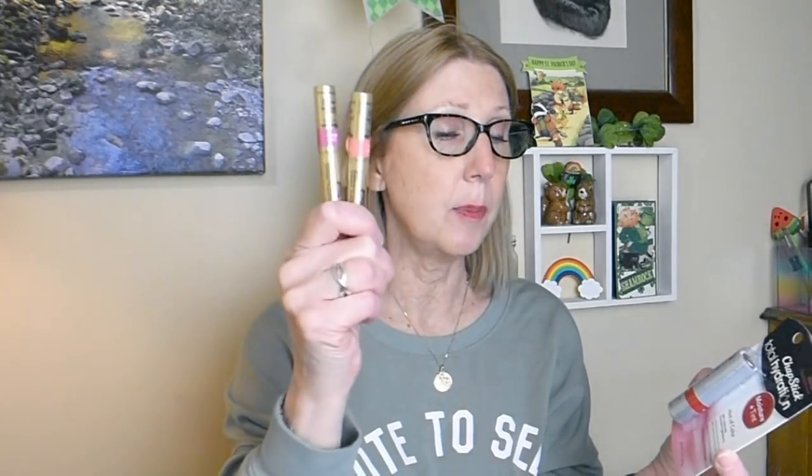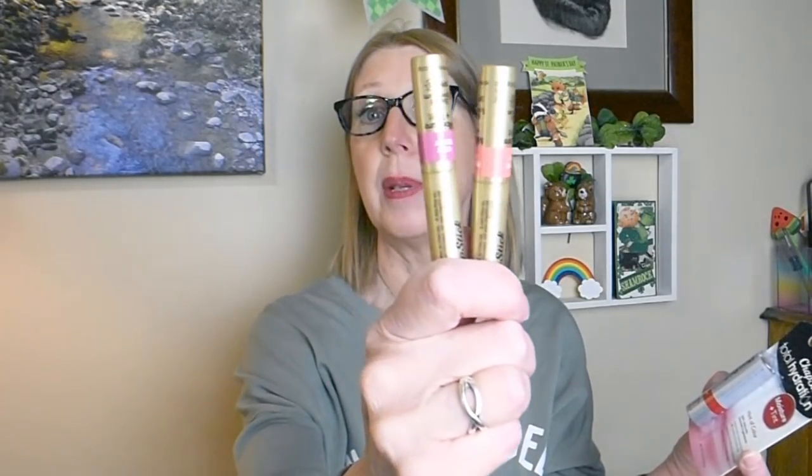So different color too. But this is Moisture Tint and SPF in this styling. And the one that looks more like lipstick packaging is just the Moisture and the Tint. So there is a difference, but I was still super excited to find this wish list item.